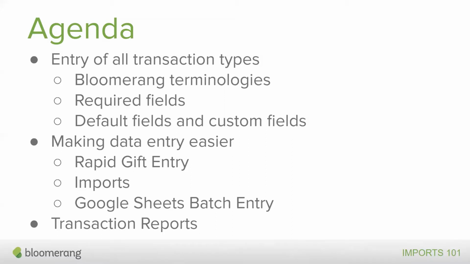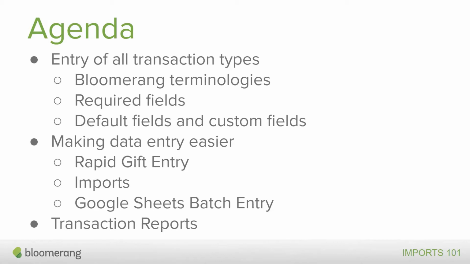We'll also take a look at some things on how to make data entry easier for you. We'll walk through our rapid gift entry feature, which is available to everyone. And this is a great use case for maybe you receive a stack of checks, maybe 10 checks that you'd like to enter manually. What's an easy way to do that versus an import wherein you're importing a large number of historical donations, or perhaps you had a large event where you would like to import donations.